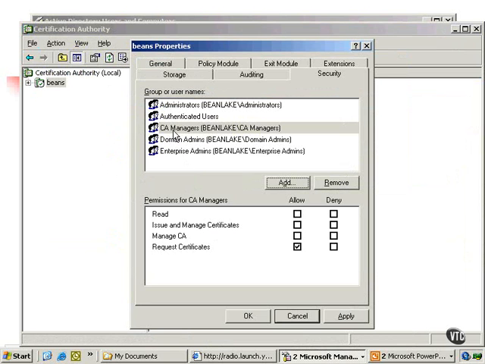For this group, I will give them the permission Manage CA. Then I can either remove some of these other permissions for other groups, or I can just remove their group altogether from the access control list. Now you know how to do this by now, so it's just worth pointing out again why we do this and maybe some of the steps, but the button pushing by now is not the challenging part. So this is how you would implement the separation of duties.